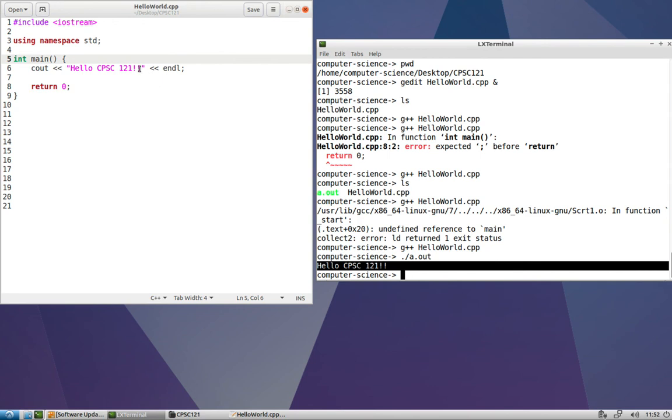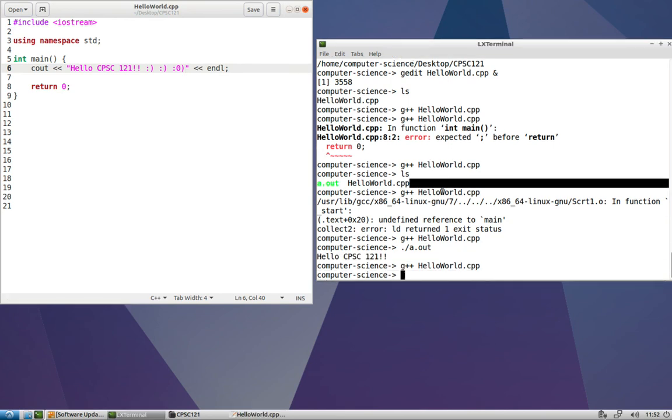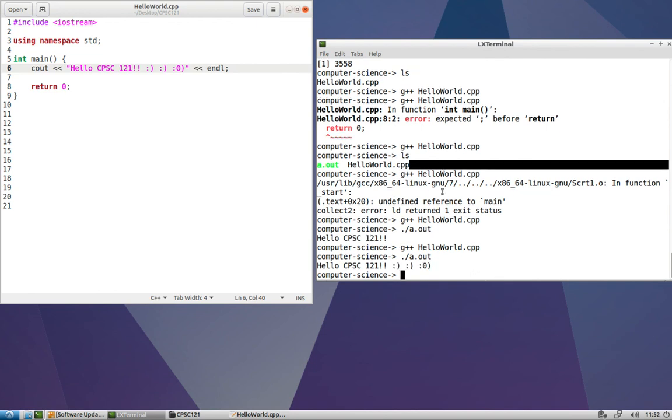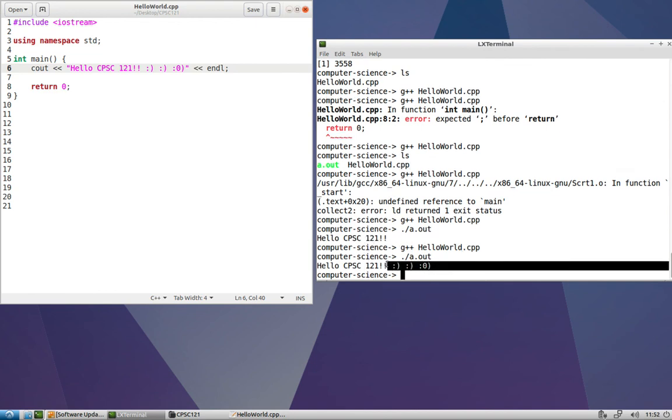For example, if I come over here and maybe I add a couple smiley faces on the end, save it, don't forget to save it, compile it again, make sure there are no errors, and run it, my output changed.